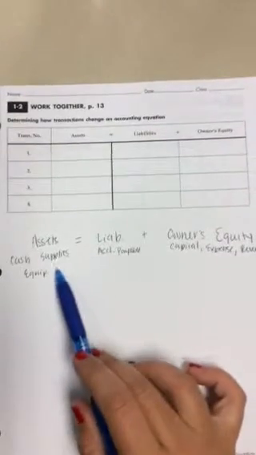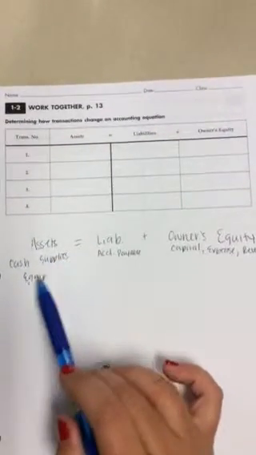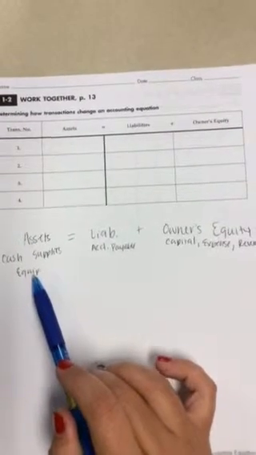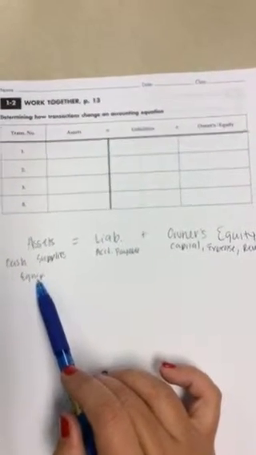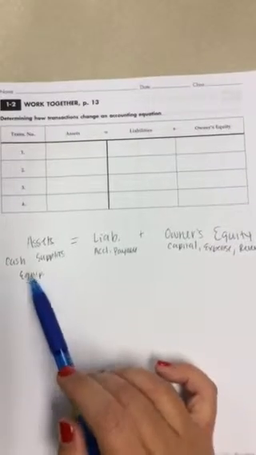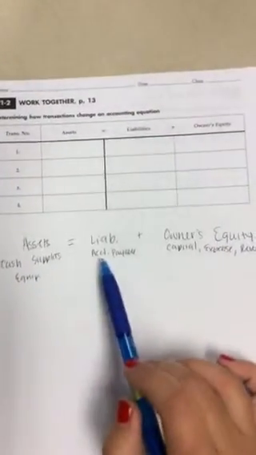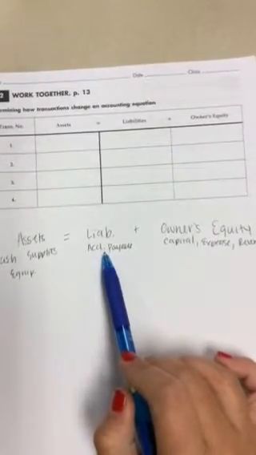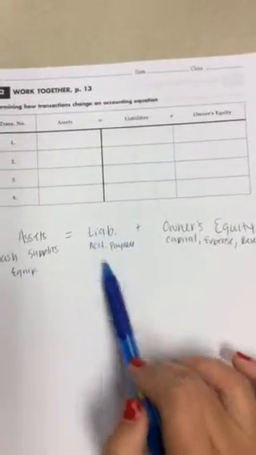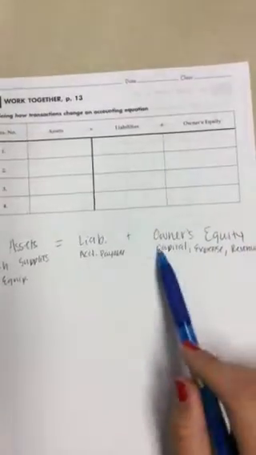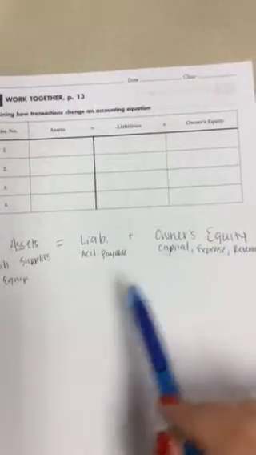So I just kind of wrote down some examples. I have cash, supplies, equipment for assets. These are just some of the basic ones to touch base. There's thousands of assets, so these are just some that we're going to use today. Liabilities are going to be your accounts payable, anything that you owe. Owner's equity is going to be what you make, your expenses, capital, revenue, all that.